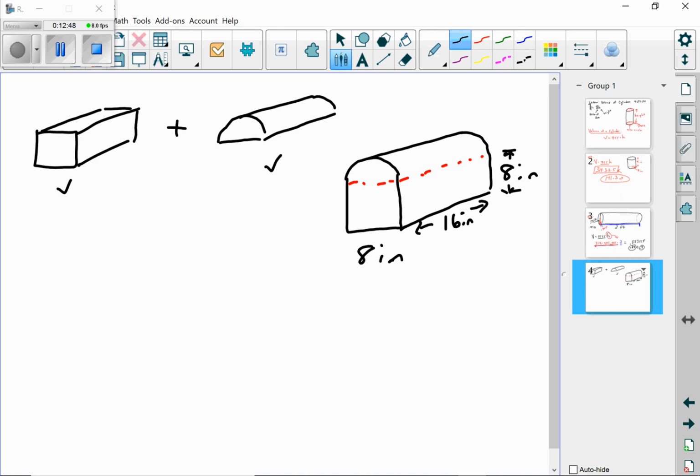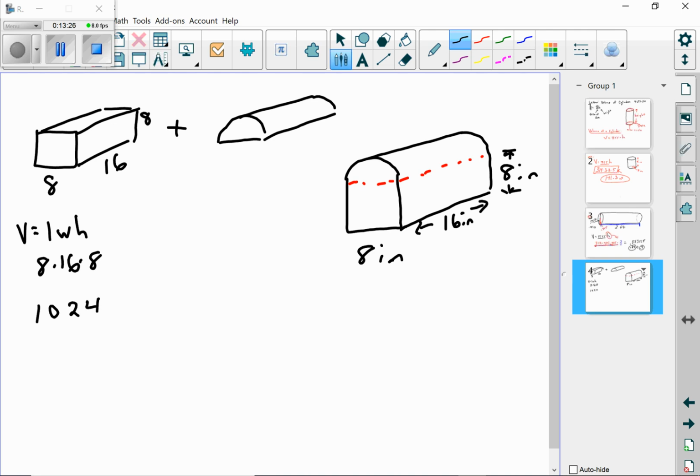Okay. Now, let's go back up to our little pictures and see if we can transfer some measurements over here so we know how big this box and half cylinder are. If we look at just our box and transfer these measurements, this is an 8 and a 16, and the back is also an 8. Well, that's an easy one. The volume of our box is equal to length times width times height. So go to your calculators, 8 times 16 times 8, and let's see what that equals. I got 1,024.